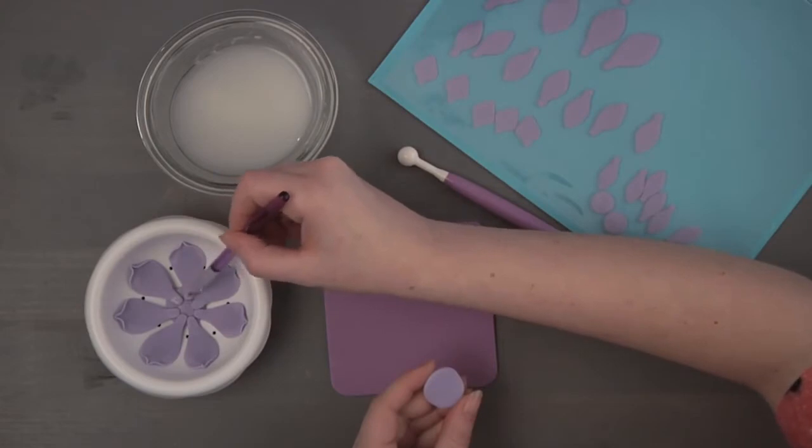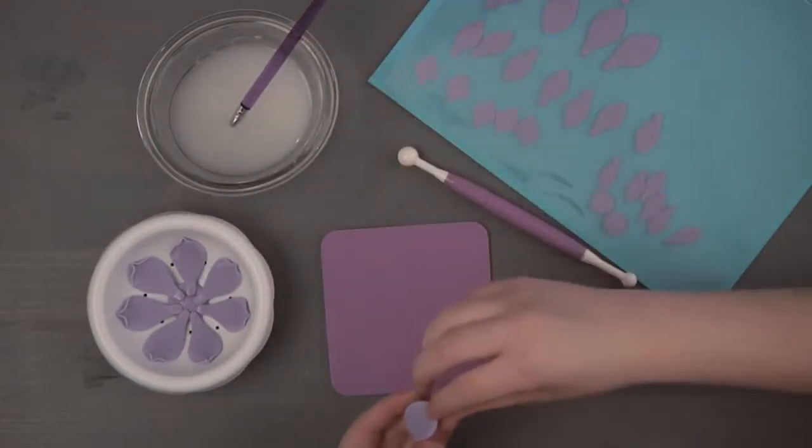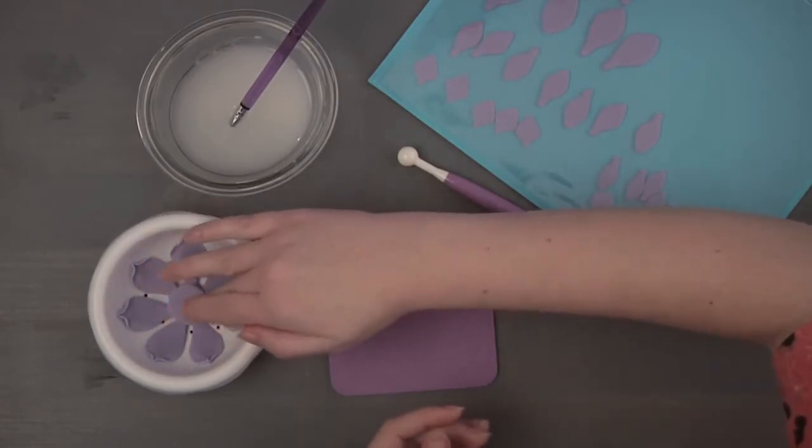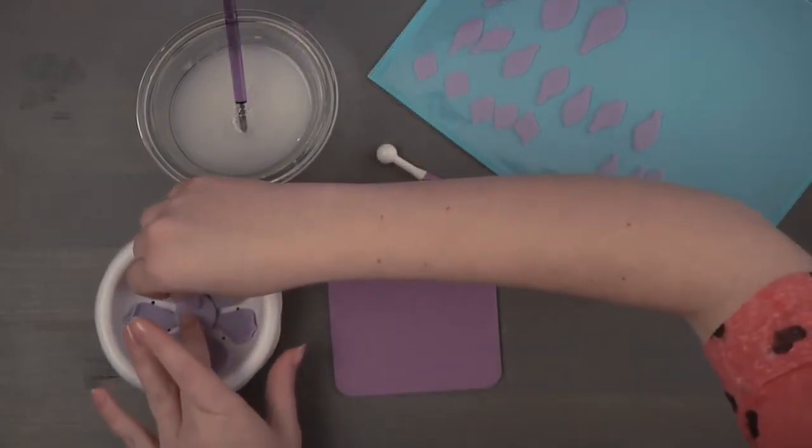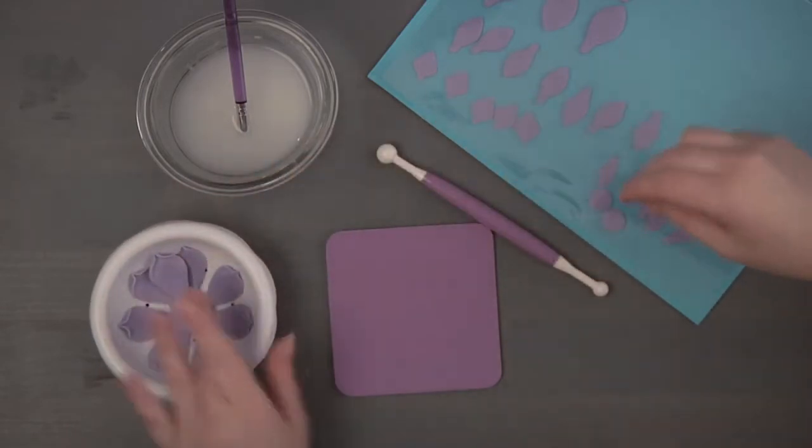Brush the center area of the leaves with gum glue adhesive and attach the remaining large gum paste circle. Add another layer with the remaining 7 largest leaves, arranging the leaves between leaves in the previous row.